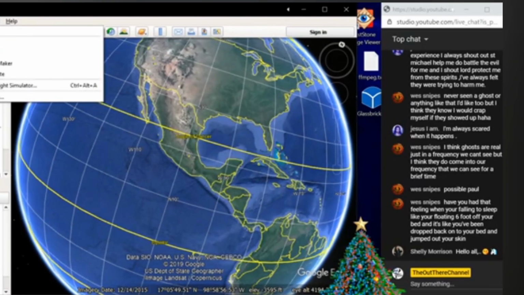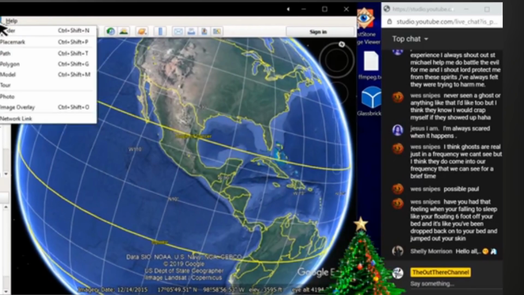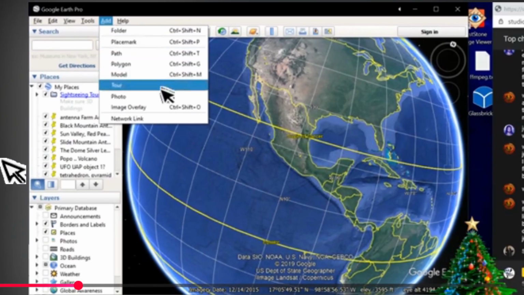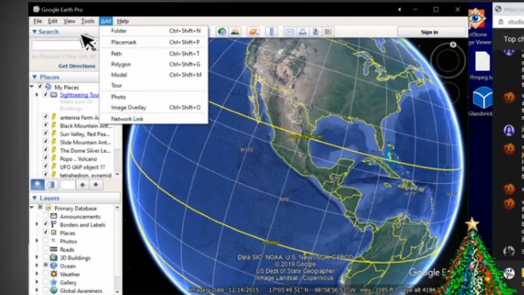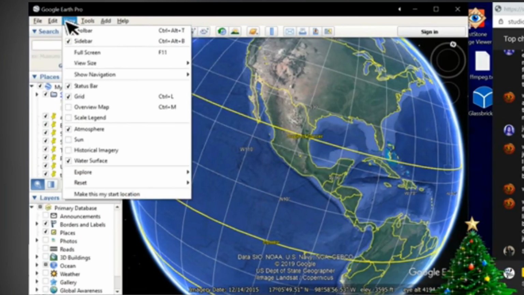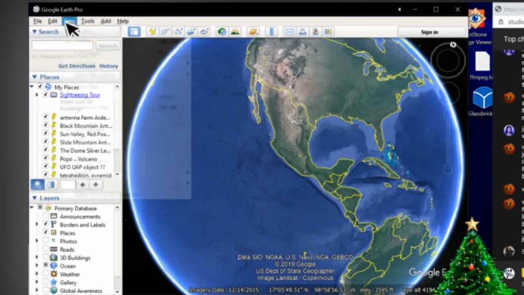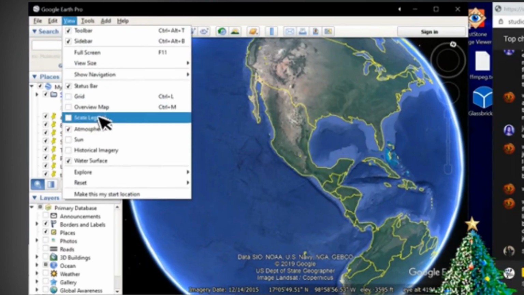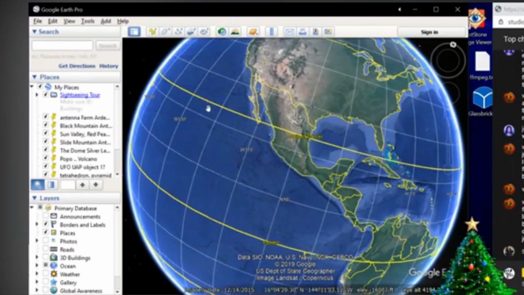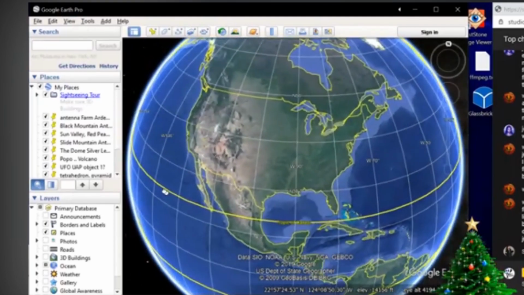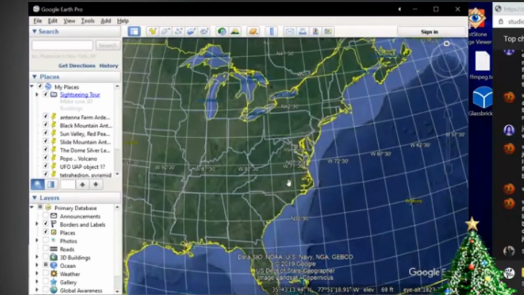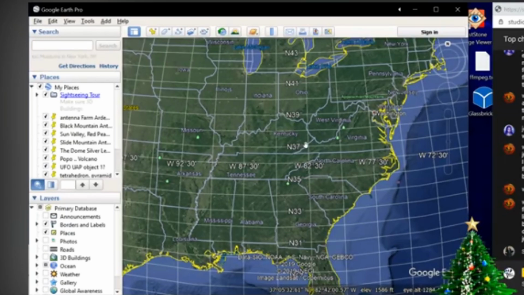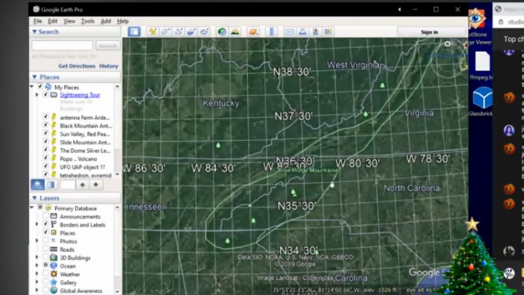I think you have to go Tools. Let's see it. Here. Atmospheric grid. Maybe it doesn't put the line in, but there's 37 here. Oh right, that's like a fine adjustment.